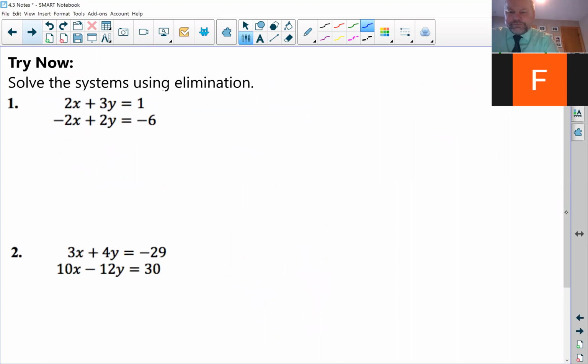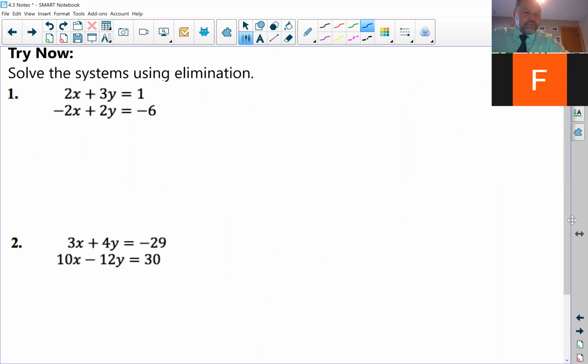All right. So what I'm going to do is give you a minute or 3, maybe 4, to go ahead and try these two examples. Again, what I would ask is when you get your solution, go ahead and put it in the chat. So for instance, if you solve the first one and you get 0, 0 as your solution, just go into the chat and type 0, 0. 0, 0 is not the solution, but that's just an example. And then do the same thing for the second system there.